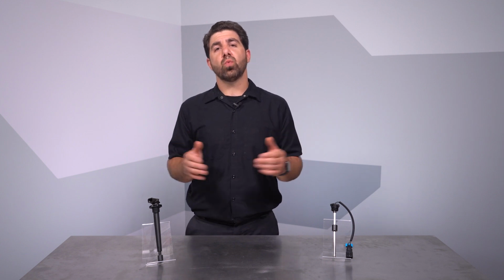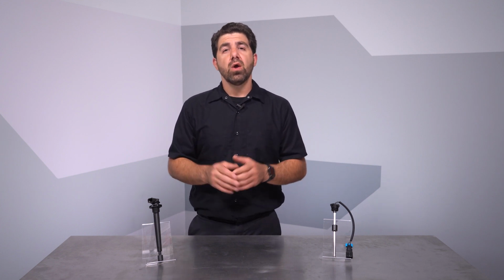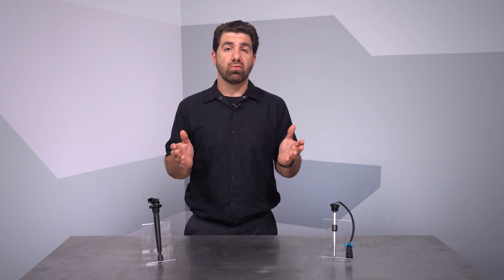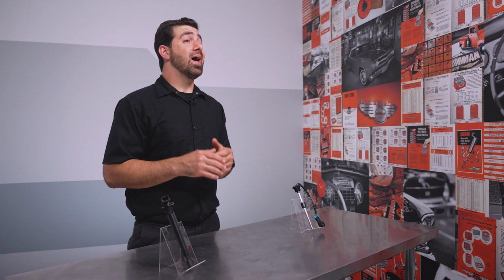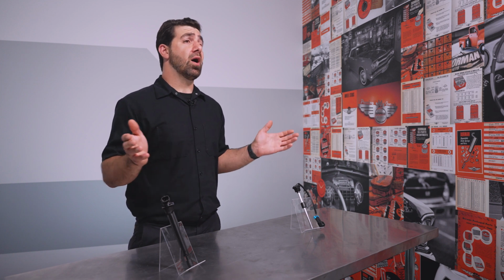Often, though, these trucks wind up in limp mode or with warning lights illuminating on the dash because of this part, the coolant sensor. We've seen folks defeat this sensor using zip ties or mounting them upside down remotely, and while that does keep the truck running, it allows the coolant level to go completely unmonitored. And unless the operator is very diligent in checking it manually, it's just a matter of time until a problem crops up, and that problem will be an expensive one.